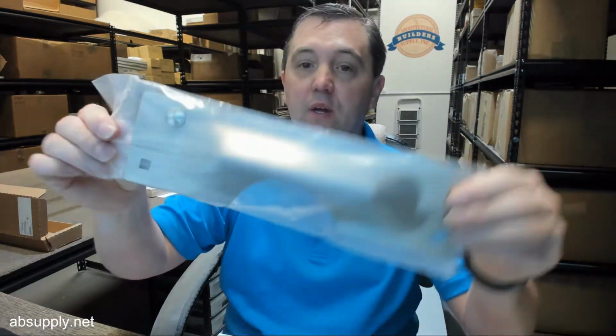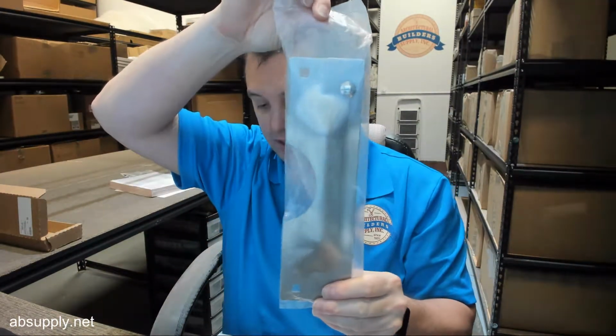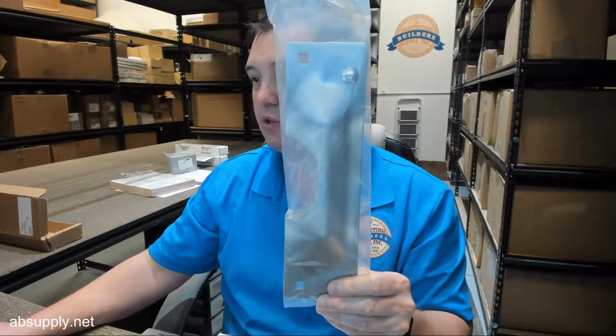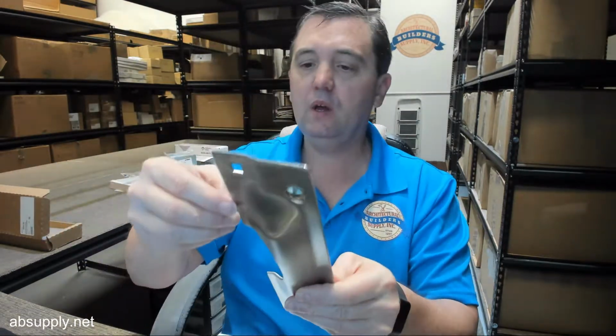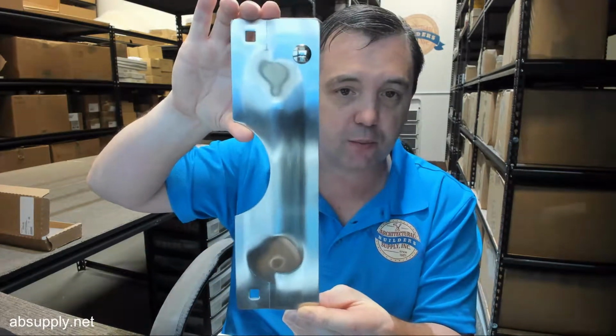In this video is to bring you a closer look at the Rockwood number 320. This is the part number 320 CXL. This is a latch guard, as you can see. I have one removed from the packaging here so we can take a closer look at it. Now the 320 is a series of latch protectors from Rockwood.